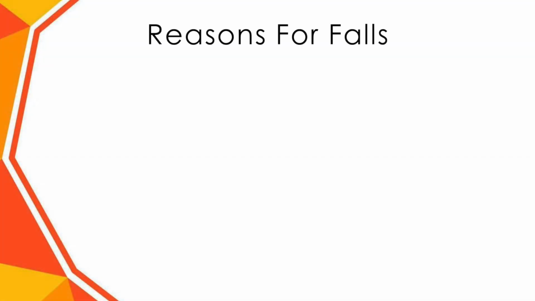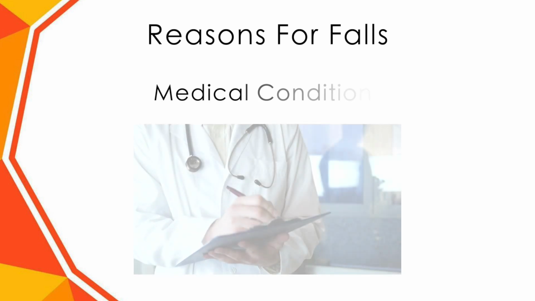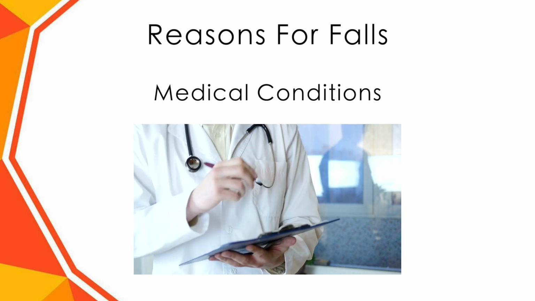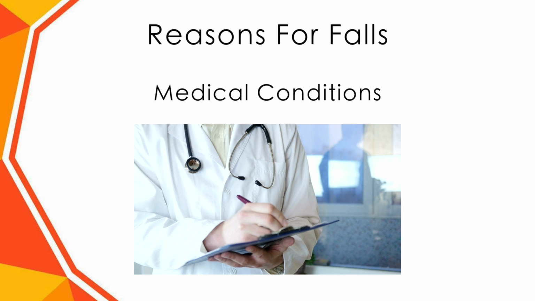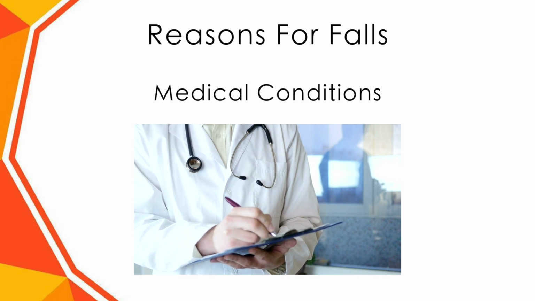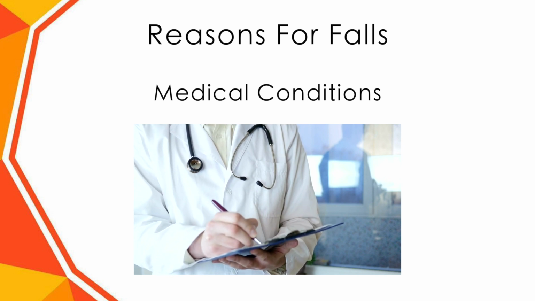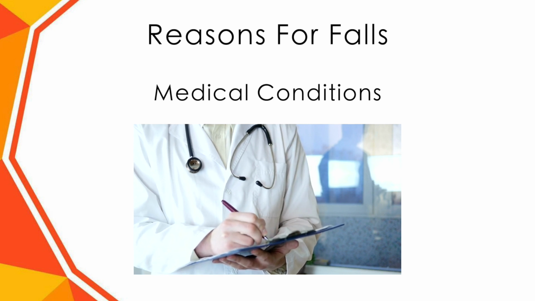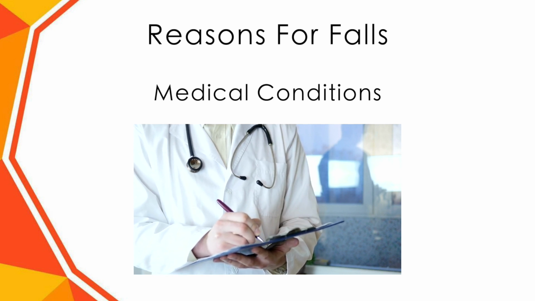There are lots of reasons as to why someone might fall, and we will go through some now. So it can be their medical conditions, whether that's an acute condition, so if they've got an infection and they have become confused and off their legs and they're not very well. But it also can be any chronic medical conditions.